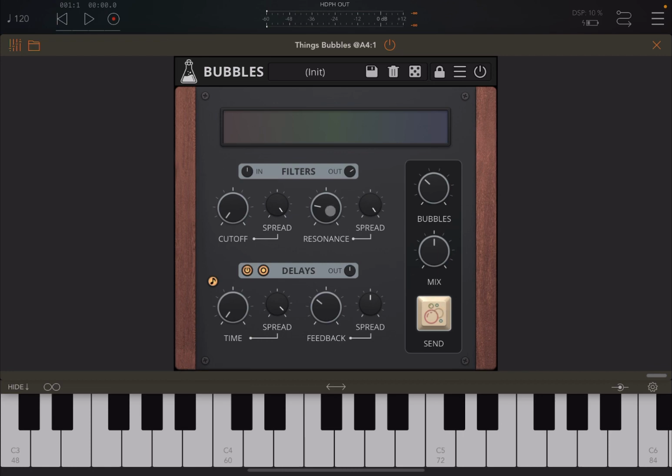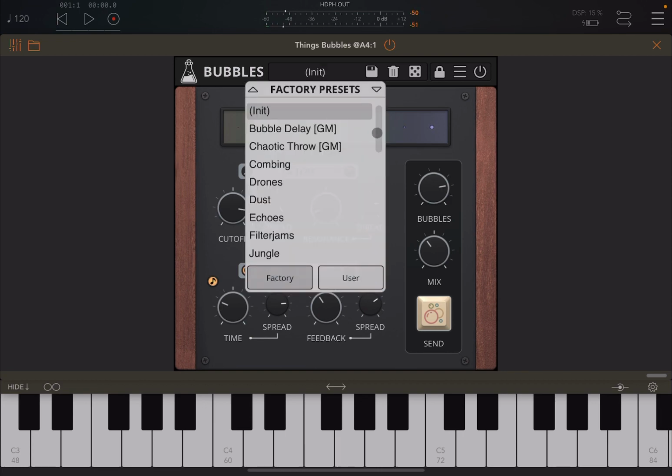So now let's use it with some of the presets. Now that you know how it works, of course you can randomize it with your presets. But instead, let's go for a simple drone. Really interesting, isn't it?